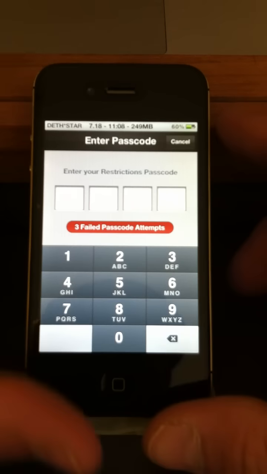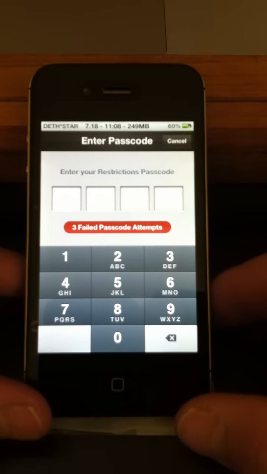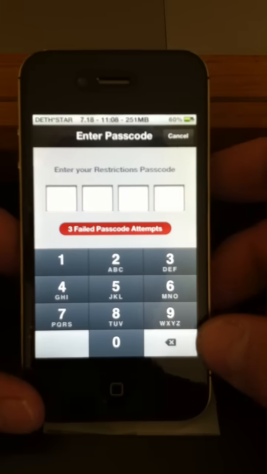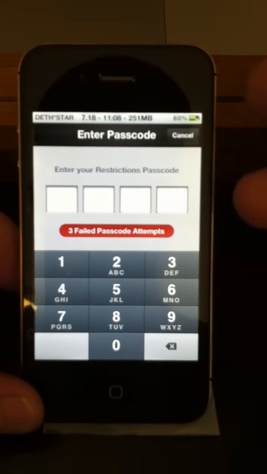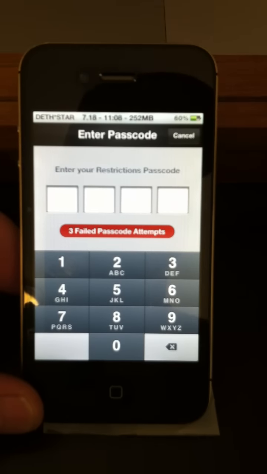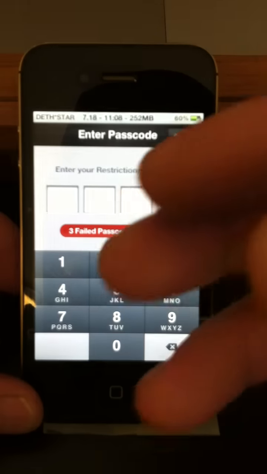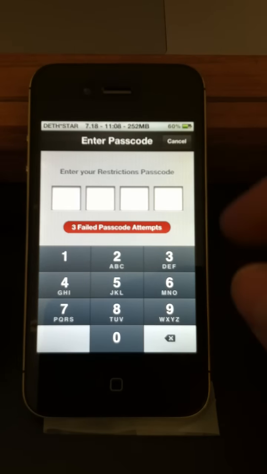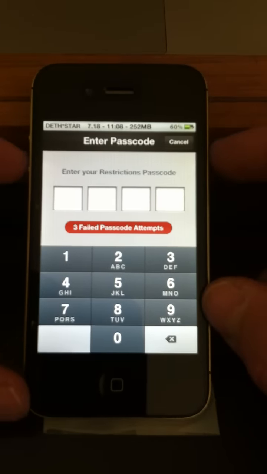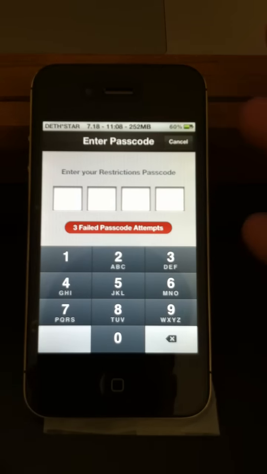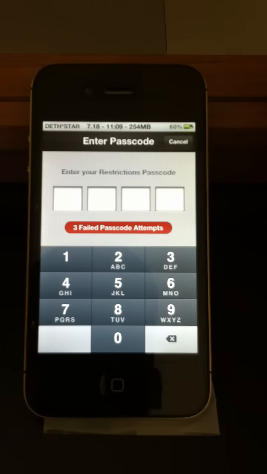But anyways, I stumbled across this just messing with it out of curiosity, and what I'm going to show you here is all about the attempts, and hopefully this will snowball into something else. I think this is a huge key to unlocking or resetting the actual passcode, because I cannot find a way to do it with this phone, no matter how many posts I've read. Everybody says they have the right way, but it doesn't work for me.